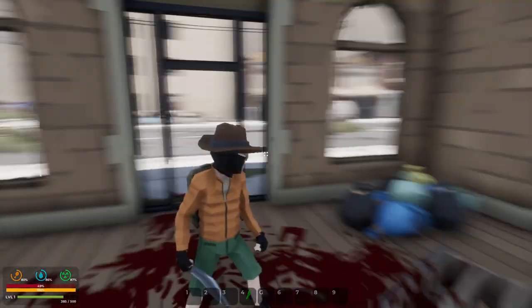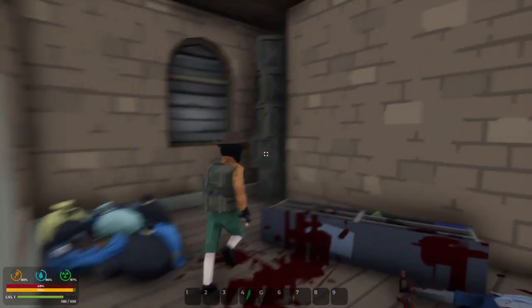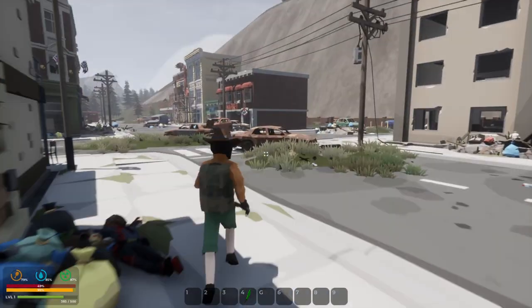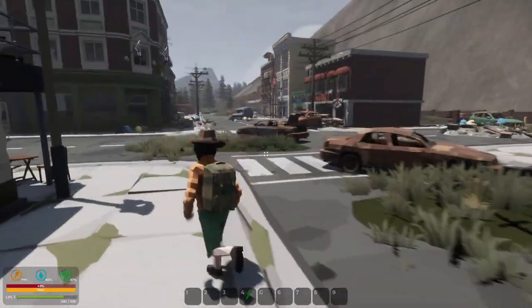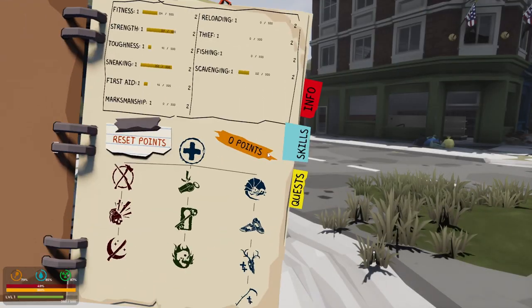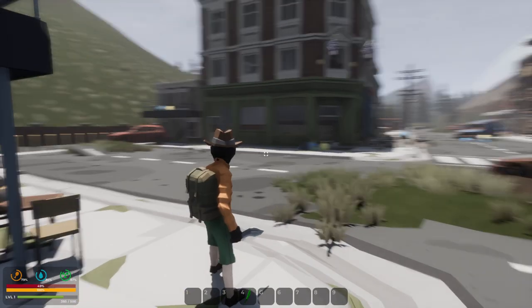All right. Random stack of boxes. Thought I could search that. Do we have skill points yet? Scavenging, sneaking, strength, fitness, toughness, 0 points. Cool. That's pretty rad. Love that.